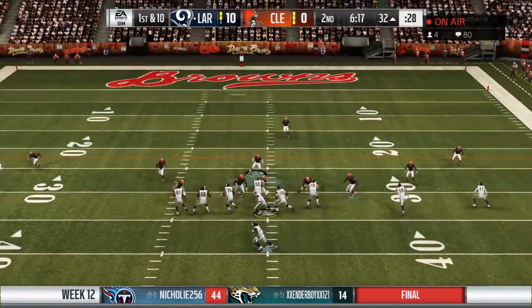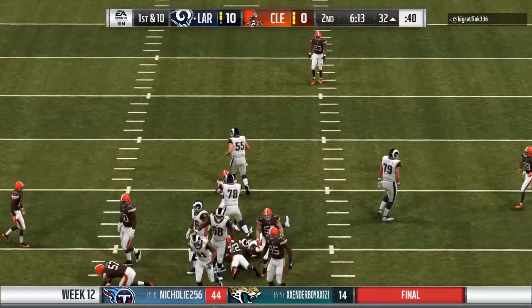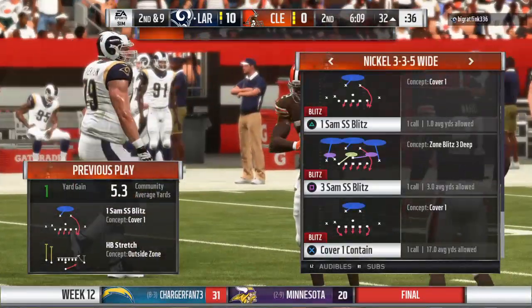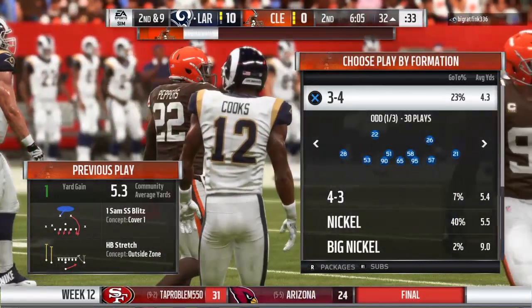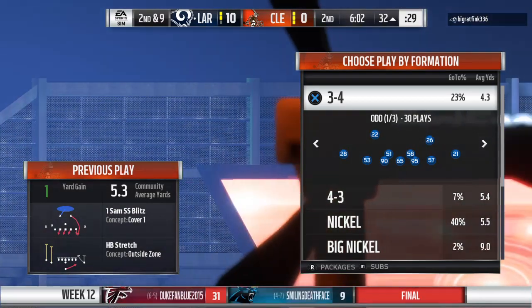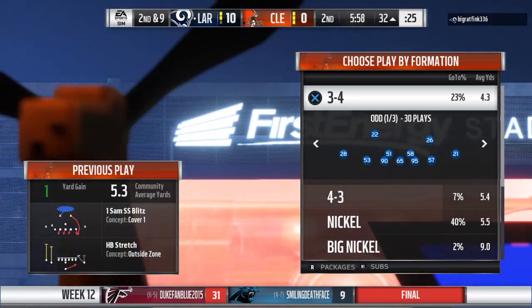Super 60. Now Goff will hand this one to Gurley. And not much running room. Down to the 32. Tackle made there by Jabril Peppers. Well, he hasn't made much of an impact in the running game thus far, and after that last run, not much is going to change in that area. He hasn't been able to get anything going, and really the offensive line not helping him much.